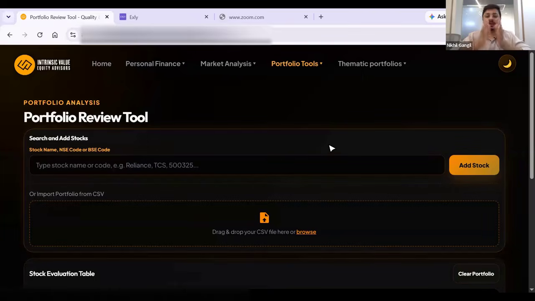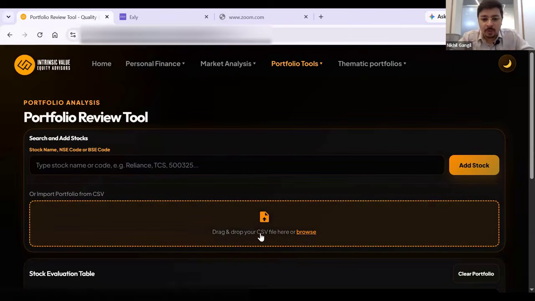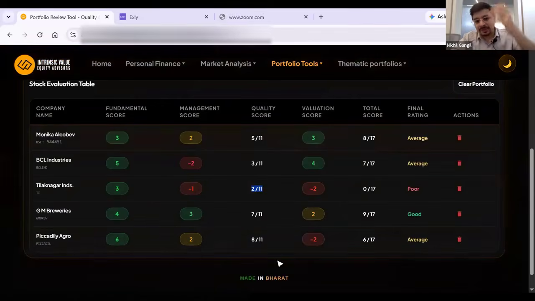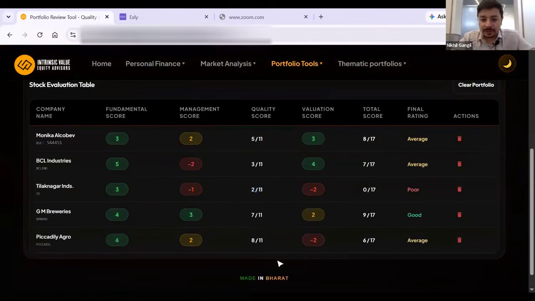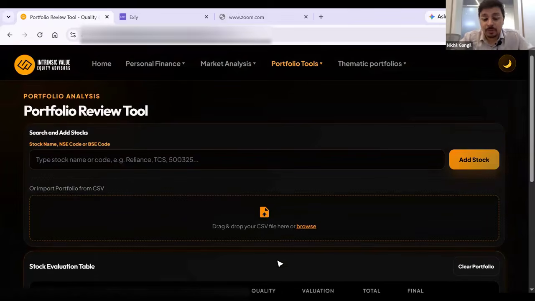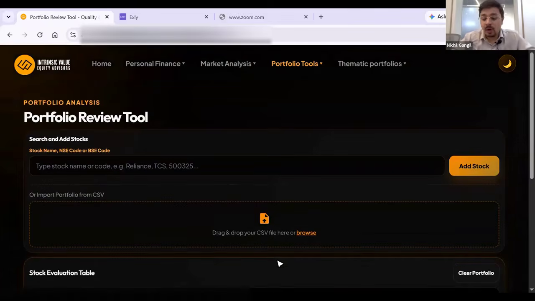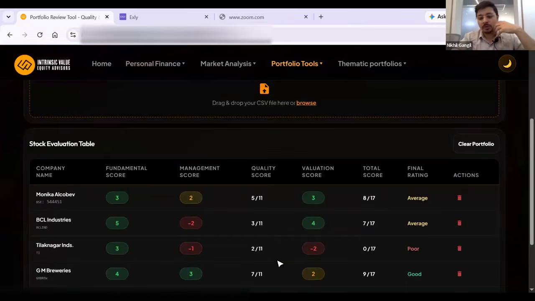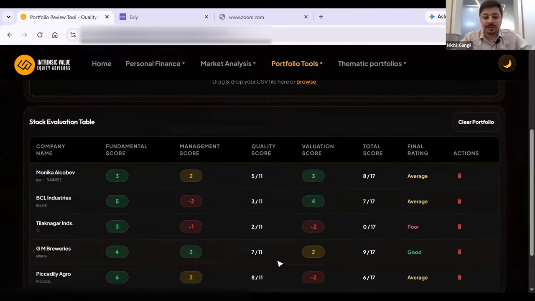So that is how you can review each and every stock, not just by doing analysis, but also the stocks that are in your portfolio, right? You can just drop your portfolio CSV file here, and it will pick all the stocks and do the analysis of those companies, and all these companies will remain in your cache only, right? So yes, this is one of the most important parts that I wanted to share. We do not keep or store your data, right? Your own cache files in the computer are the ones holding these companies.